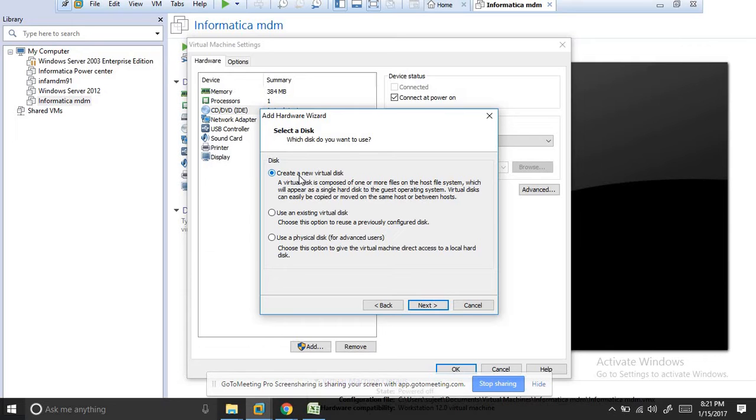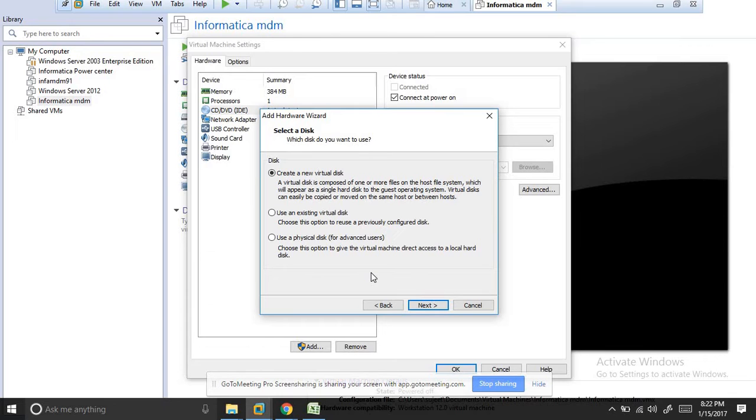After installing the operating system, we create a new virtual disk file, and inside that file we do the installation of other applications, like the databases and other applications. That process we follow in real time.